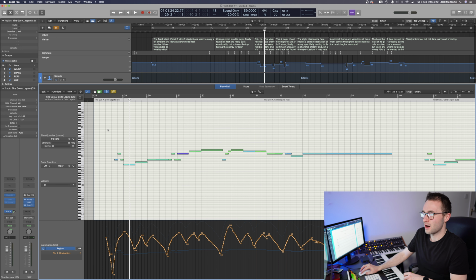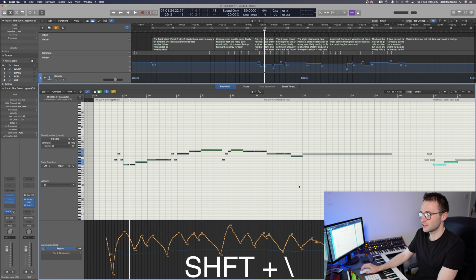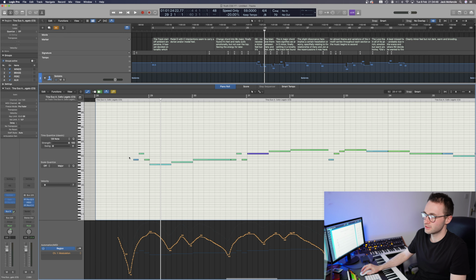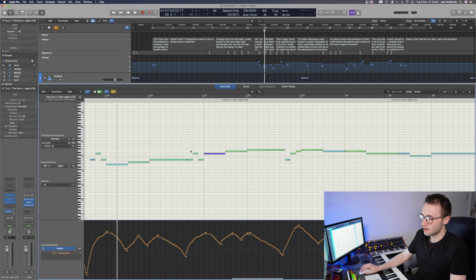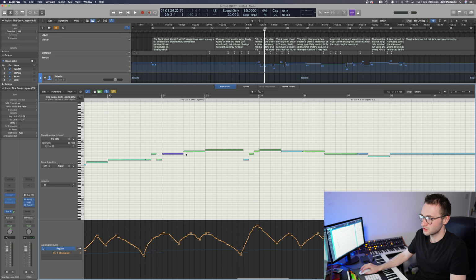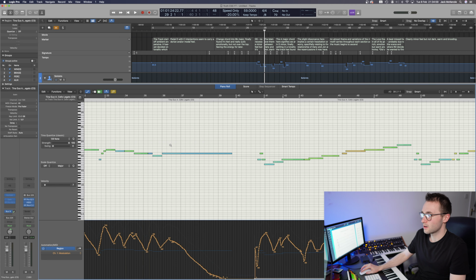And there's a really great feature in Logic called force legato. You can access this by highlighting all the notes that you want and clicking Shift and backslash. What this does is it will join the current selected notes all the way to the next available note. And that means that you're not trying to stretch each note to the individual notes. So one, you're saving time. And two, it means that it's going to be quantized correctly. So we can see if we look at the grid, each of these notes are now joined up to the next available note. So I'm just going to go quickly through again.